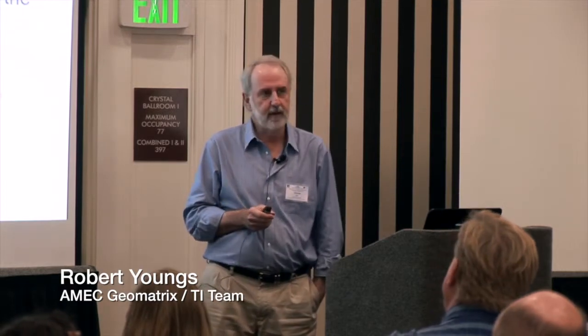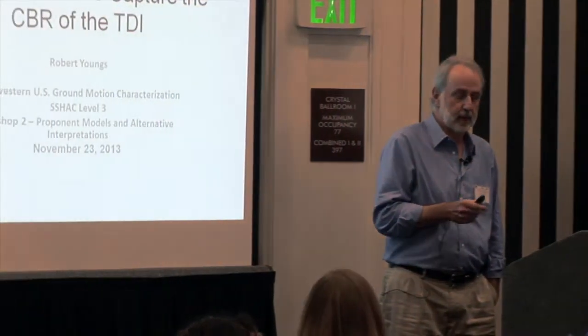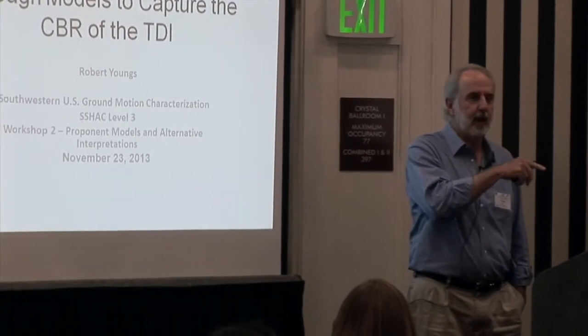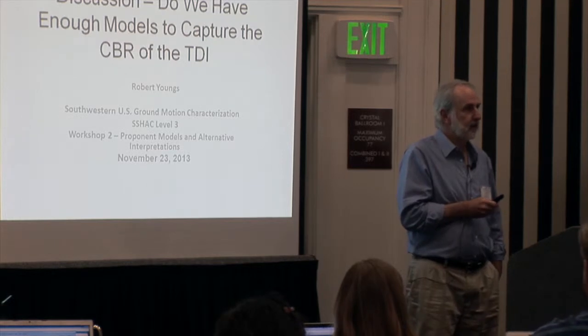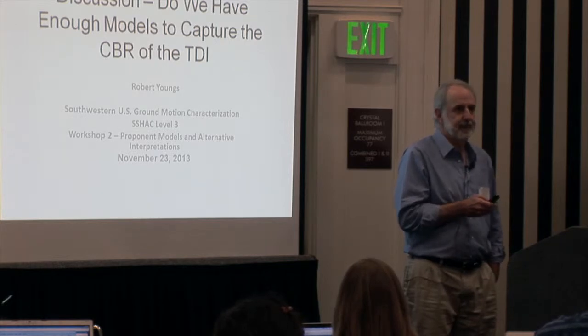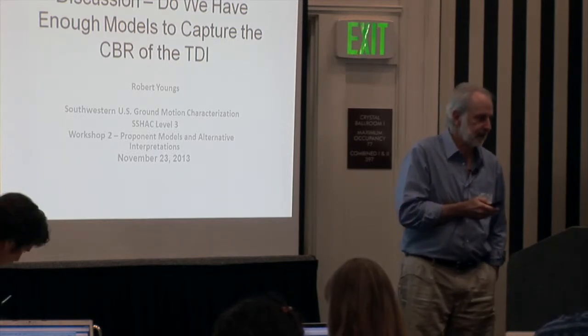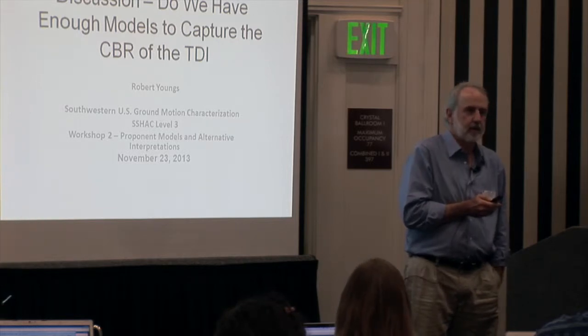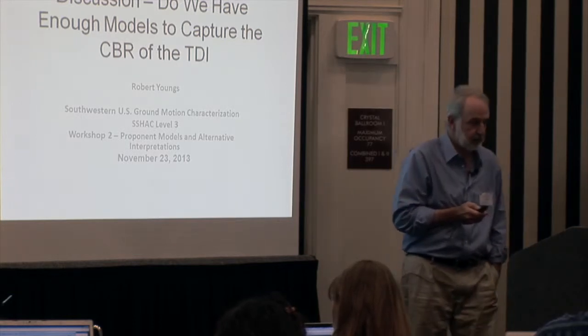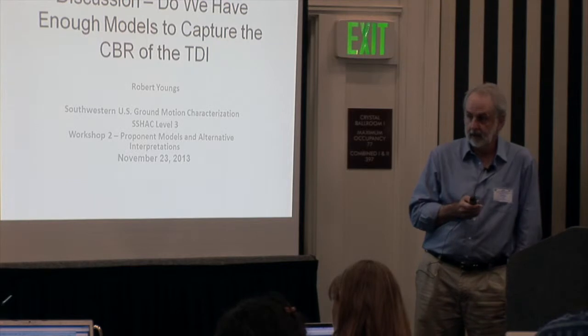So I think one of the important things, this is more of a discussion section rather than a presentation. I just have some slides to illustrate. But one of the important things is that what both Brian and Nico have shown all started with a set of models and then mapped everything, and it's all falling within the boundary or extrapolated out from those models. So the question will be, do we have enough starting models to build our uncertainty space out of? This is just some figures illustrating ranges of the models we're considering, and then the question to the audience is whether there are things we're not capturing with these models now that should perhaps be brought in.